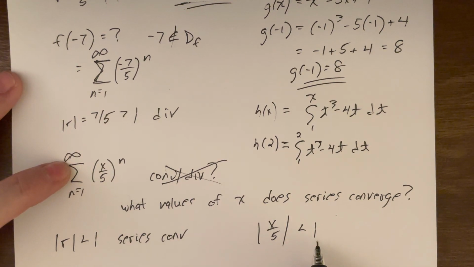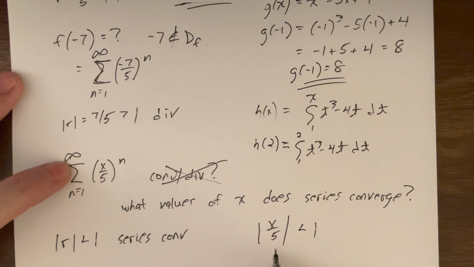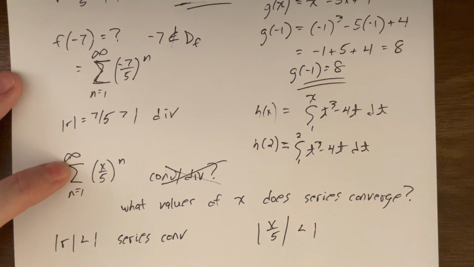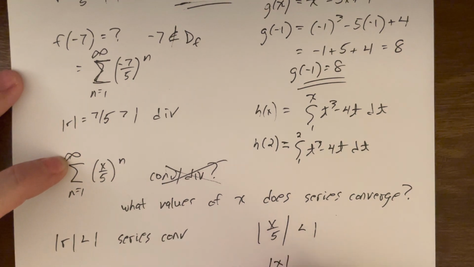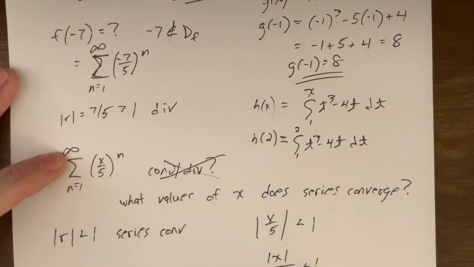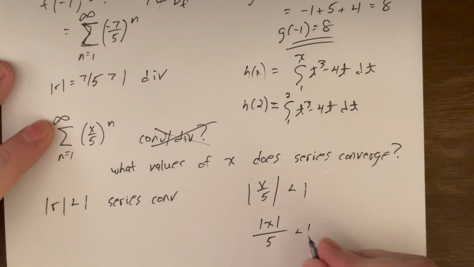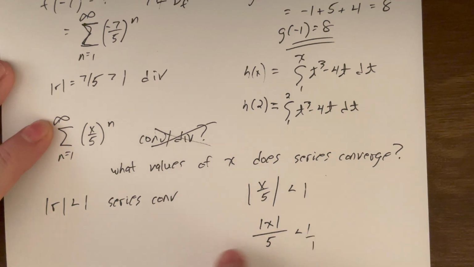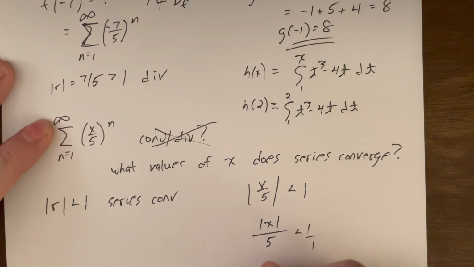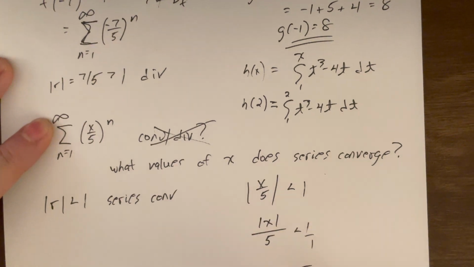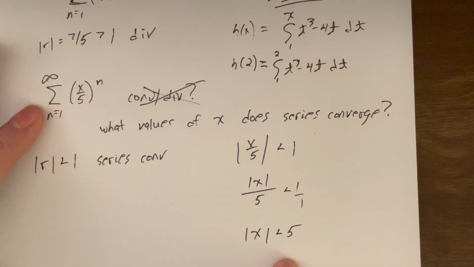Here, well, there's a couple of good things, but the first thing is the x over 5. Having multiplication or division, you can take the absolute value of top and bottom, or first and second, as long as it's just multiplication or division, not addition or subtraction. So this becomes absolute value of x just over a plain 5. Now I can think of cross multiplying. Some people treat this like it's 1 over 1. Other people just multiply both sides by 5, trying to isolate the absolute value. Either way, we get to the same line.